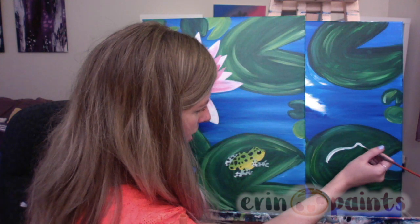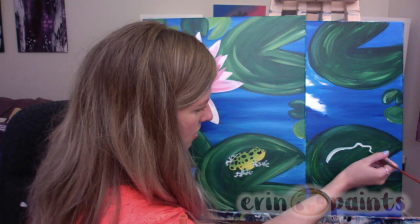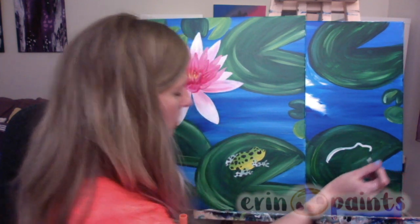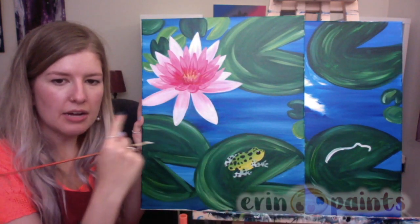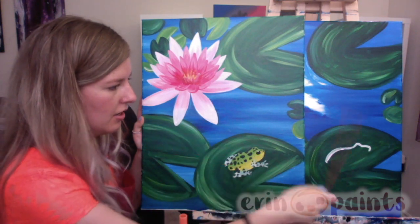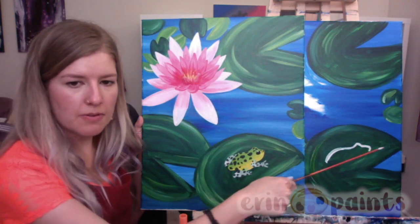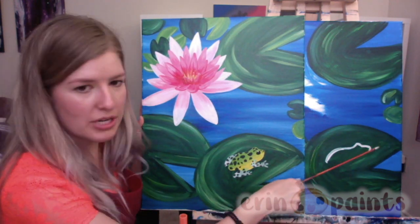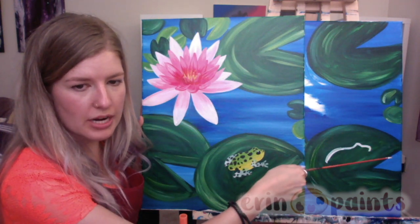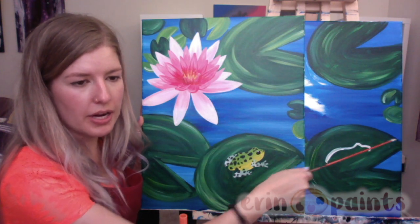And then I'll do, again, another rounded point or rounded triangle, whatever you want to call it, just for the nose. Because they don't really have pointy noses, right? But it does come to a rounded edge, right? So I'm just looking right around here. And that's this piece here. And see how it's still going upwards, right? It's still pointing this way. Everything's going up this way. It's not quite straight, unless you want your frog to be a little more straight. I kind of liked mine looking a little up this way.